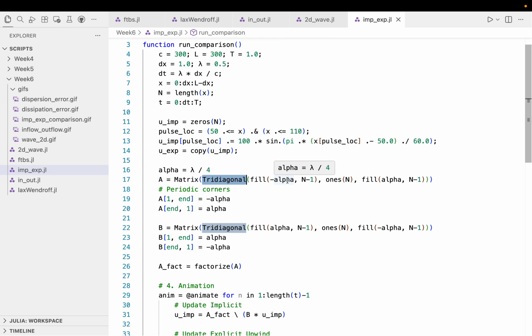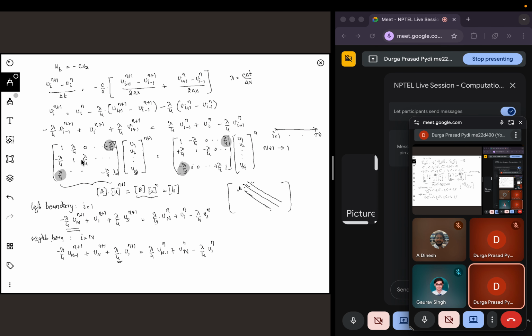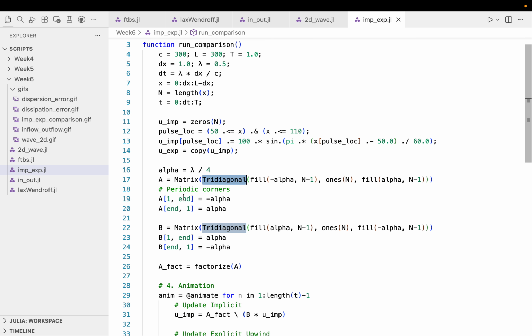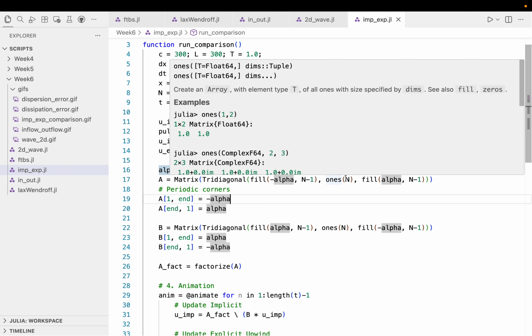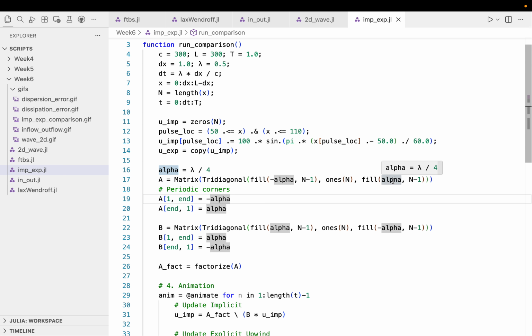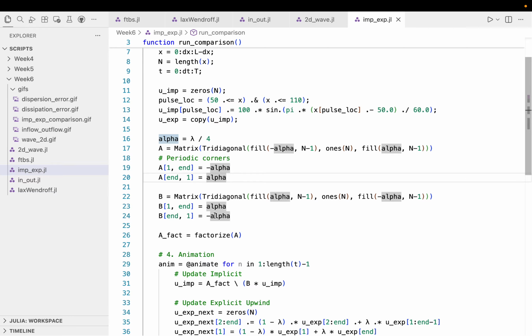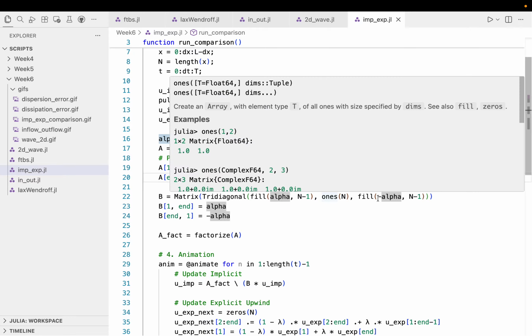So all the subdiagonal elements are minus alpha for A. So these are minus alpha, 1 and alpha. Here it will be alpha, 1 and minus alpha. So that is what I have created here. So A is a matrix with minus alpha as subdiagonal, diagonals are 1 and the superdiagonals are plus alpha. Once the A matrix is created, now we have to take care of the periodic boundaries. For the first case, we have the last boundary getting changed to minus alpha, and for the last case, the first one is getting changed to alpha. Similarly for matrix B, just that alpha will be reversed because on the right it is getting transferred on the right hand side. So this will be alpha for the subdiagonal and minus alpha for the superdiagonals.